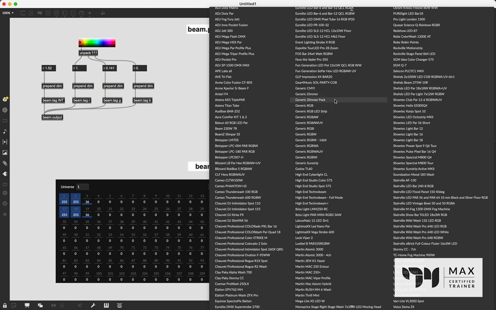For example, the generic dimmer pack fixture profile works with my lights because they're RGB, and that's just four dimmers. But as I had mentioned, there are technically 16 channels in this. One of those channels is a strobe feature. What if I wanted to use that strobe feature on these lights? Because the generic dimmer pack is only the first 4 channels, I can't get to that strobe channel. You can actually, by combining these generic dimmer and dimmer pack options to be the channels that you need.